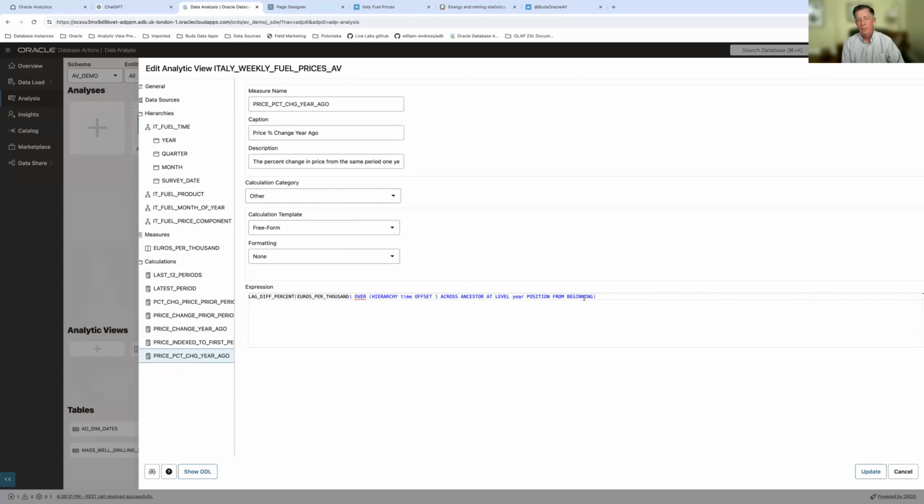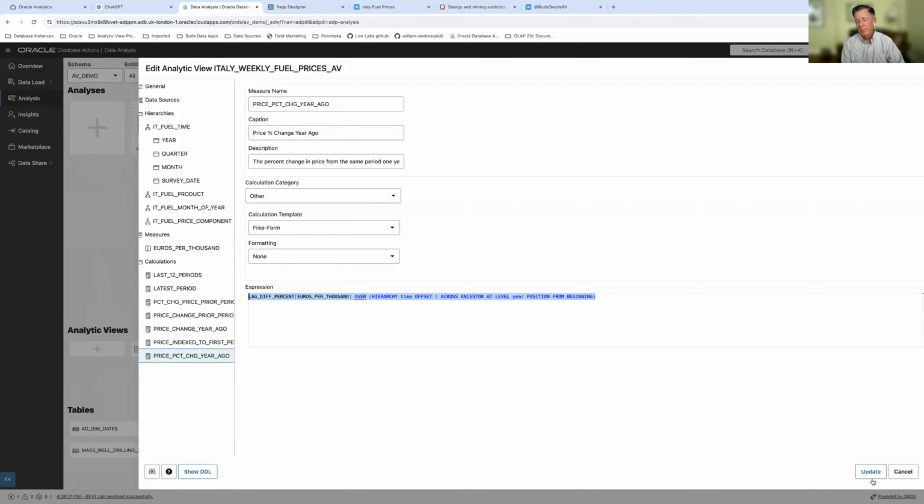And this thing positioned from beginning, maybe you want a year ago is measured from the beginning of the period, or the end of the period. But you have all these expressions to work with and you can do lots of different things. And again, if you're in Apex afterwards, you could just select these as columns. It's not your job to worry about how they're calculated, right?